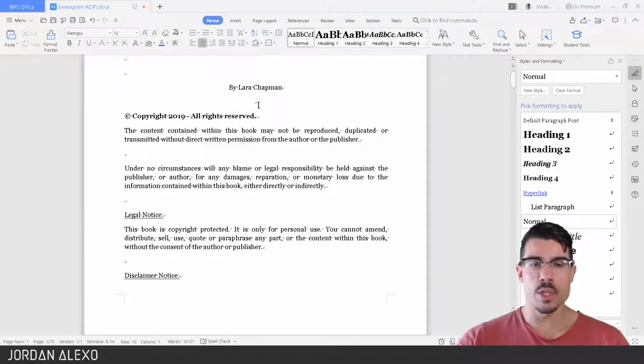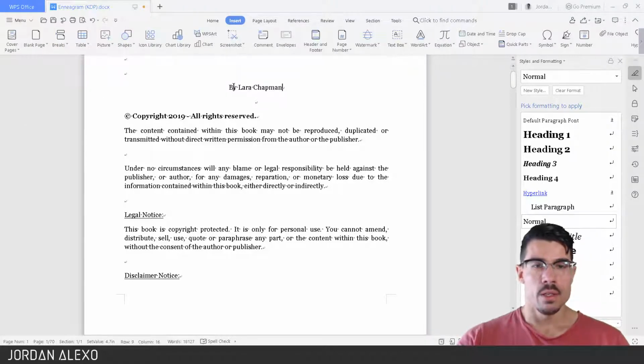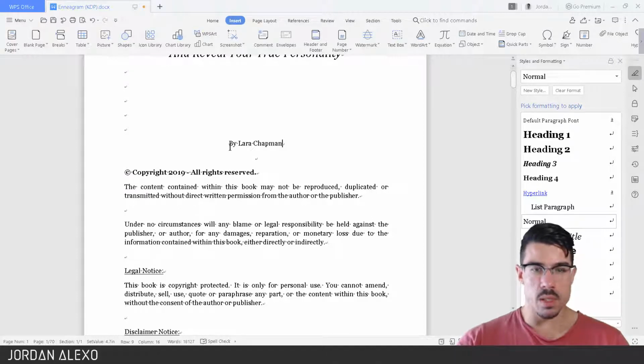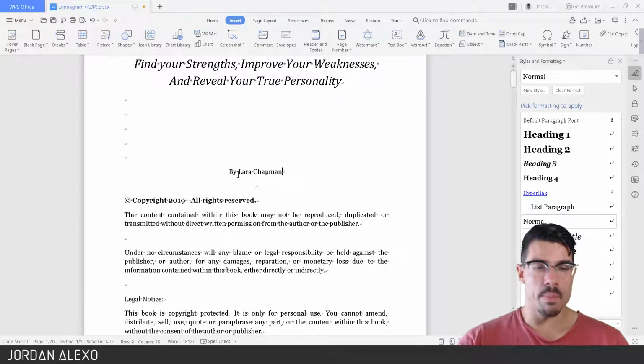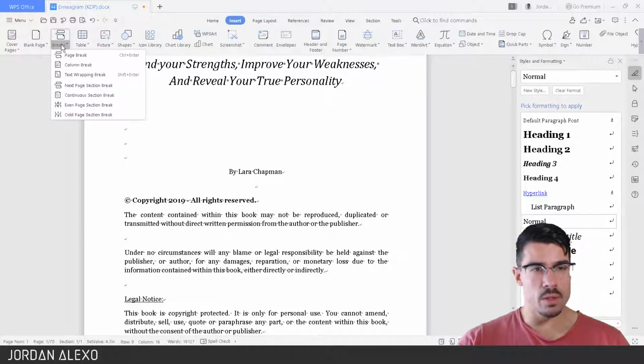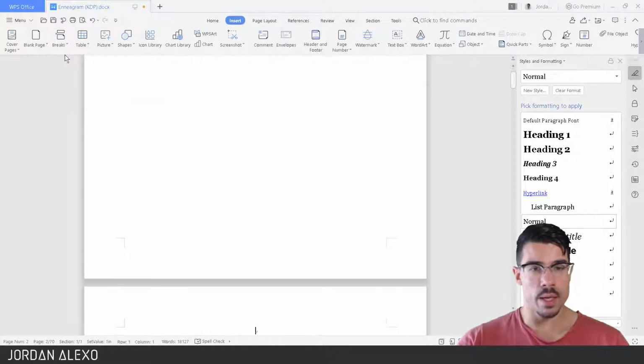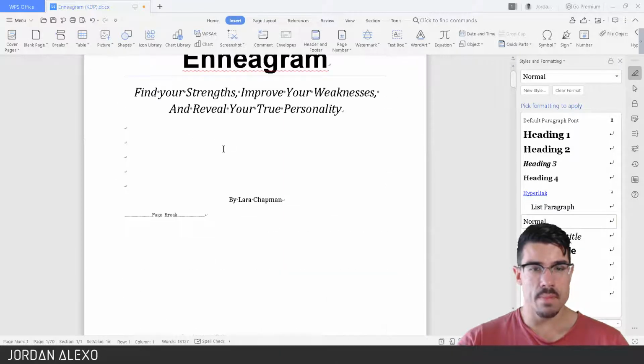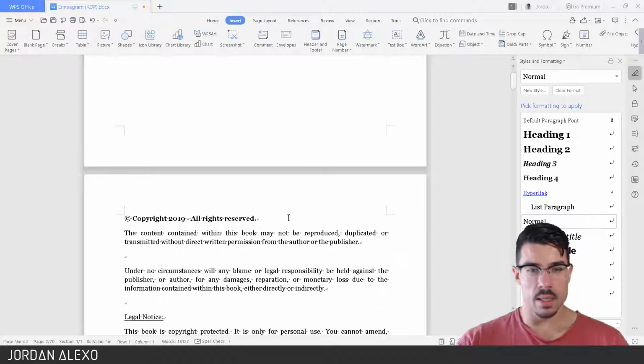So to avoid that, what you want to do is remove all of those enters, and you want to insert a page break. You go over here to your author name or pen name, and if you don't have one, you also want to include one over here. By Laura Chapman, or by someone else, depending on your pen name. So you go to Home, Insert, Page Break, and you want to include a page break, just like this. It immediately passes to the next page, and it's clean like this.